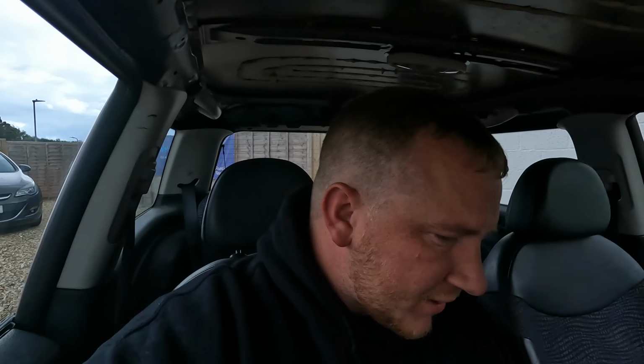So I've just gone to move this further up so I can set up my GoPros and everything in here. And I've just gone to start the car, and that's my key. It just literally just snapped apart in the barrel. It's like being glued together with bits and pieces, and yeah, I don't think I can even start it now. Bits of it have fallen off in here. I can even smell the super glue.